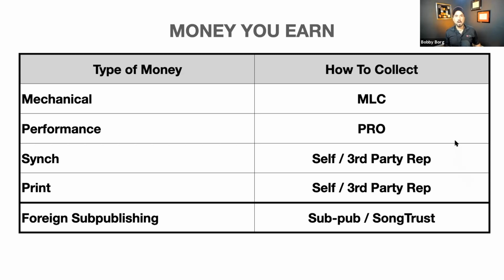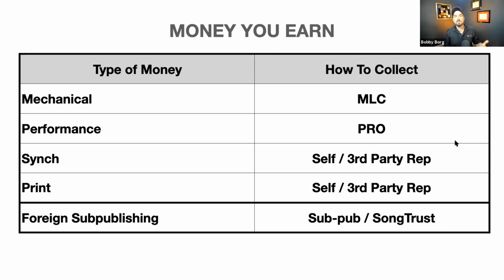So when you talk about the type of money that you can earn as a result of being the author and owner of a song, it boils down to really 4 food groups of music publishing. It boils down to mechanical royalties, performance royalties, synchronization royalties, which we call sync for short, and the industry calls it sync for short, and also print royalties. That's it, you guys. These are the 4 types of money that you can make from music publishing.